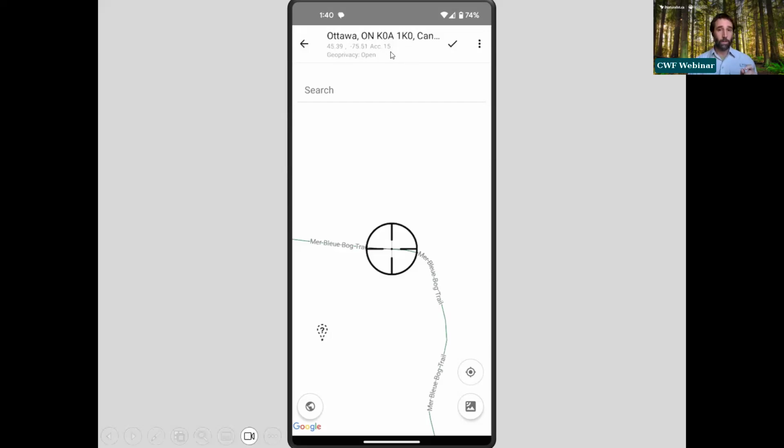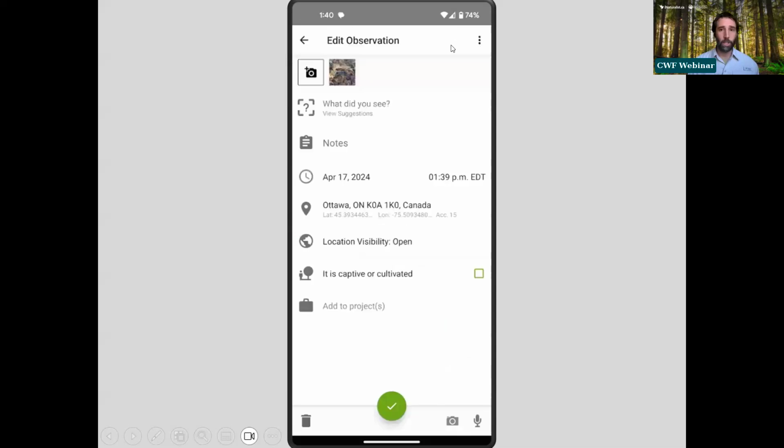If it doesn't do that, you can use the normal way you would zoom or scan on Google Maps by pinching in your screen to zoom yourself right into where you were. You can also use, if you have data, the satellite view in the background, which can help pinpoint exactly where you are. So once you're zoomed into a reasonable distance, you can tap the check, and we'll see this in our observation screen.